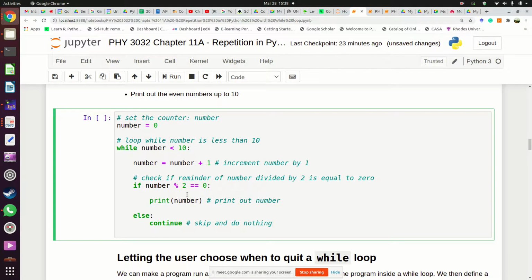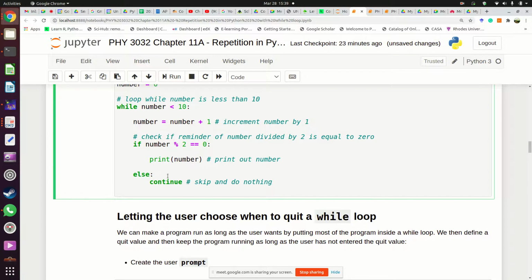As you can see, with this setup, you will only be printing numbers which are divisible by 2. If a number is not divisible by 2, then don't do anything. And how do you tell Python not to do anything? We just tell it to continue what it's doing. Are we clear?